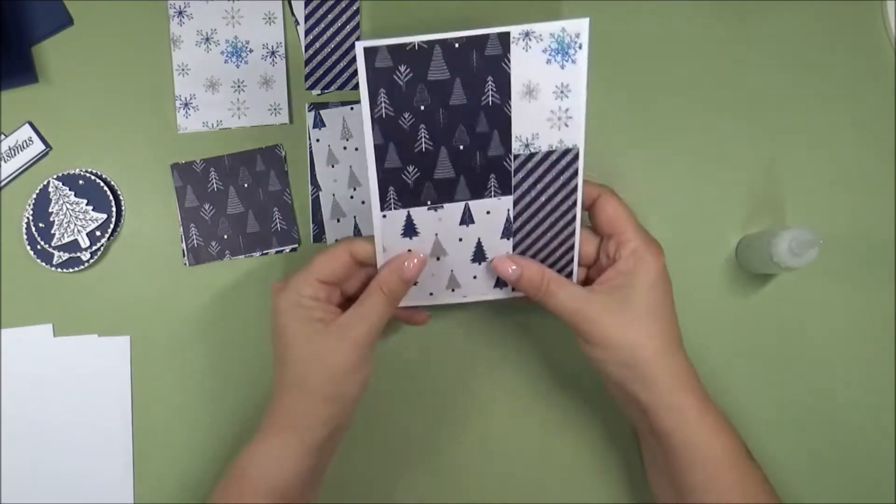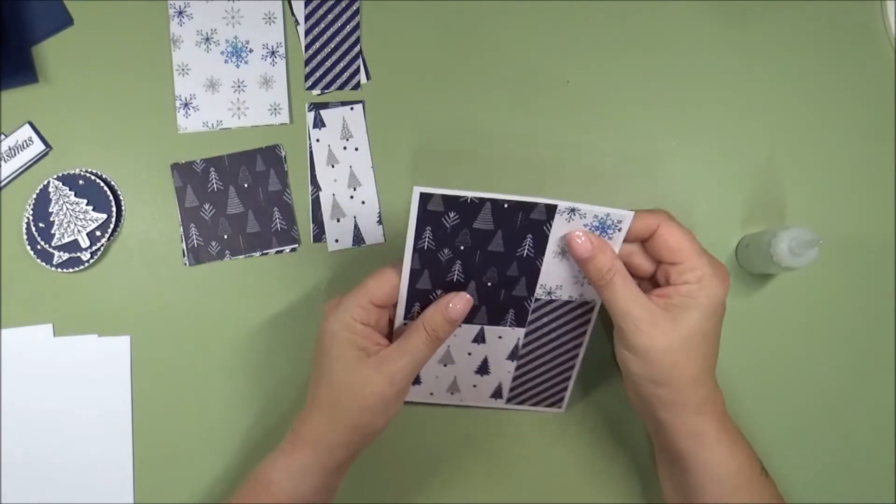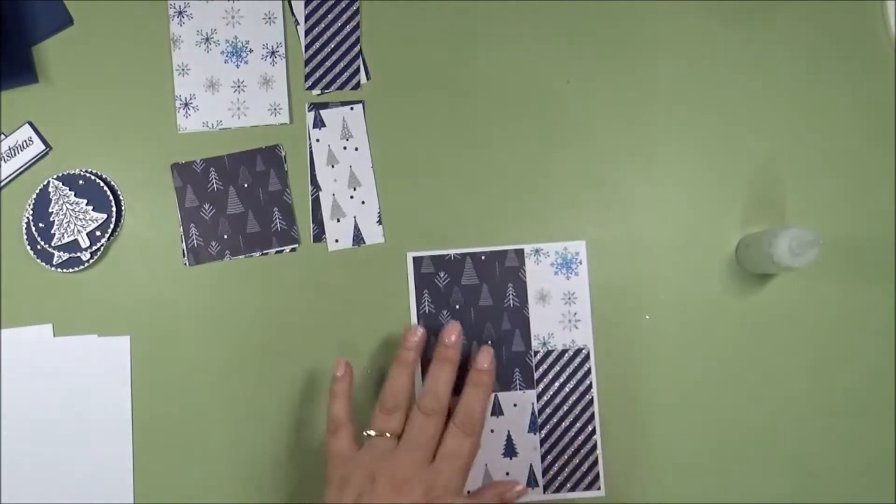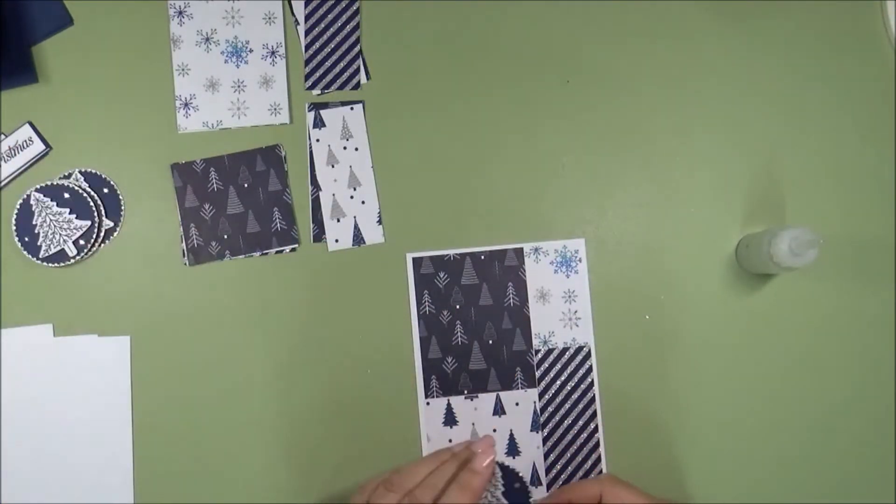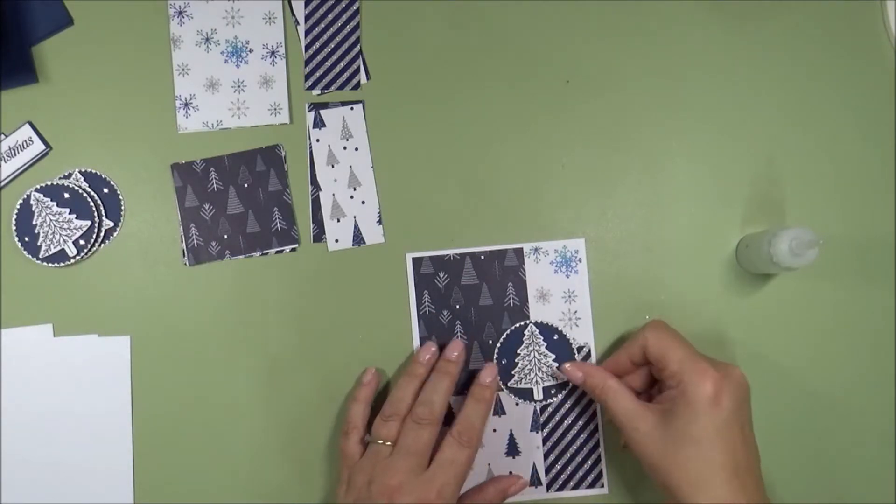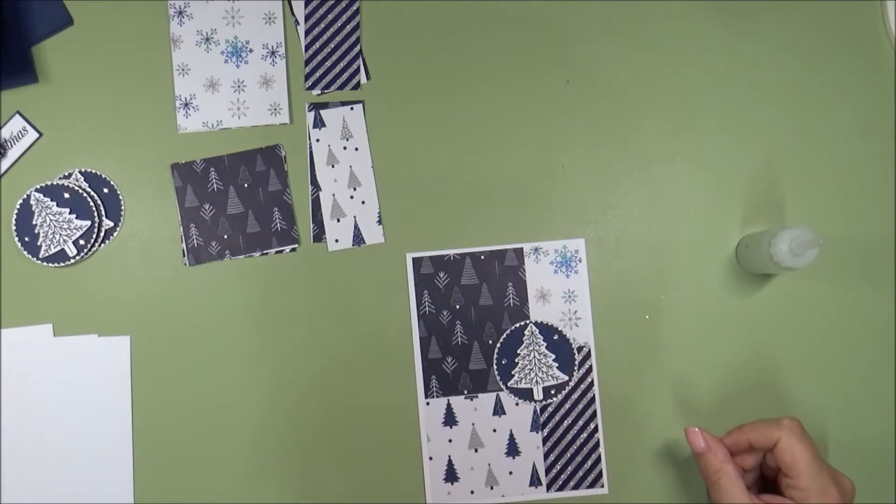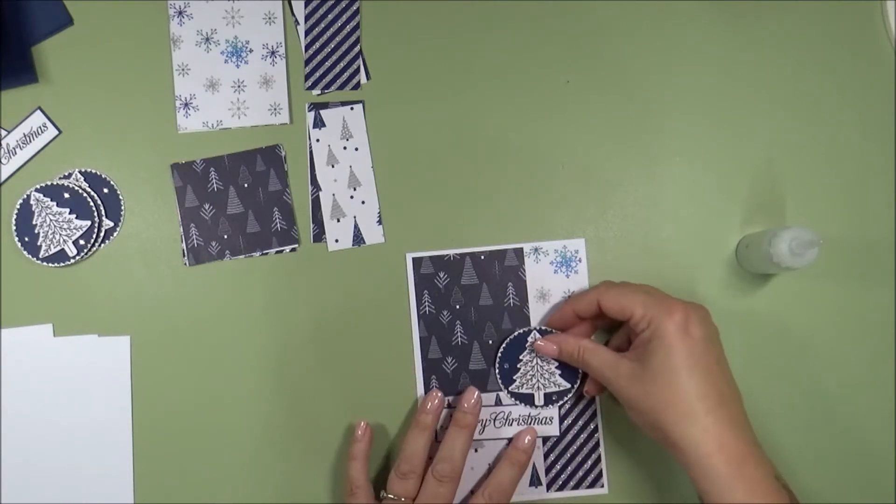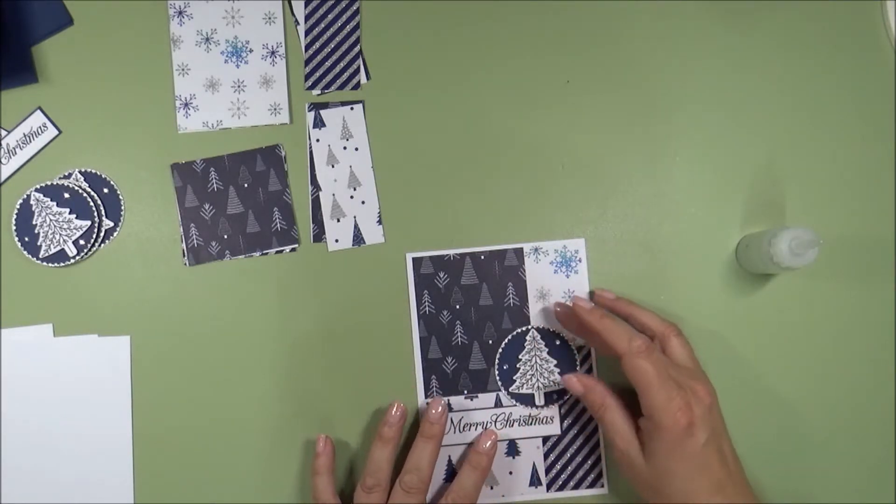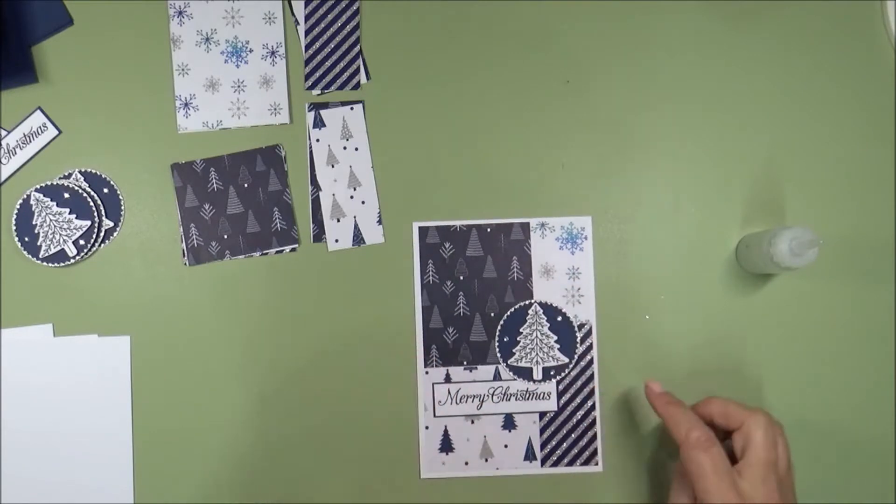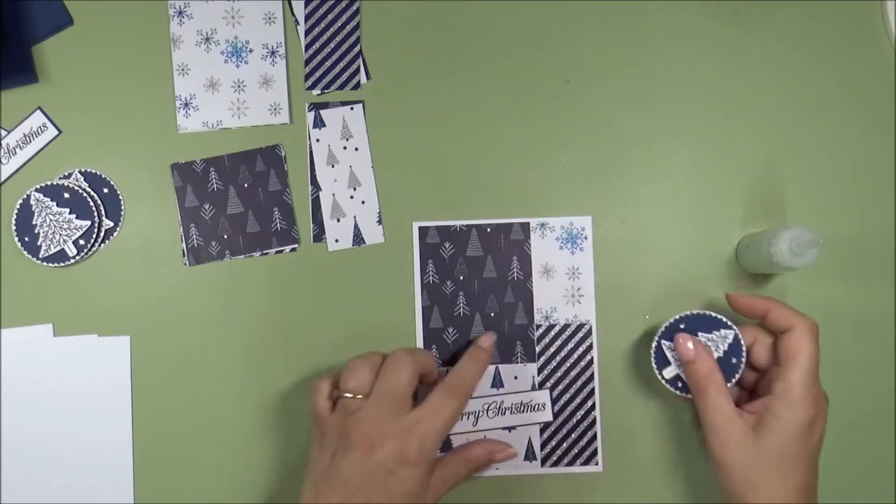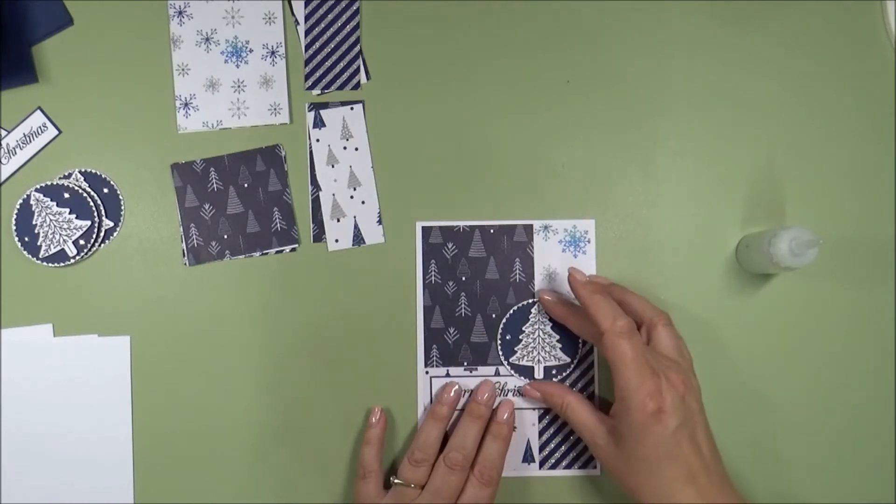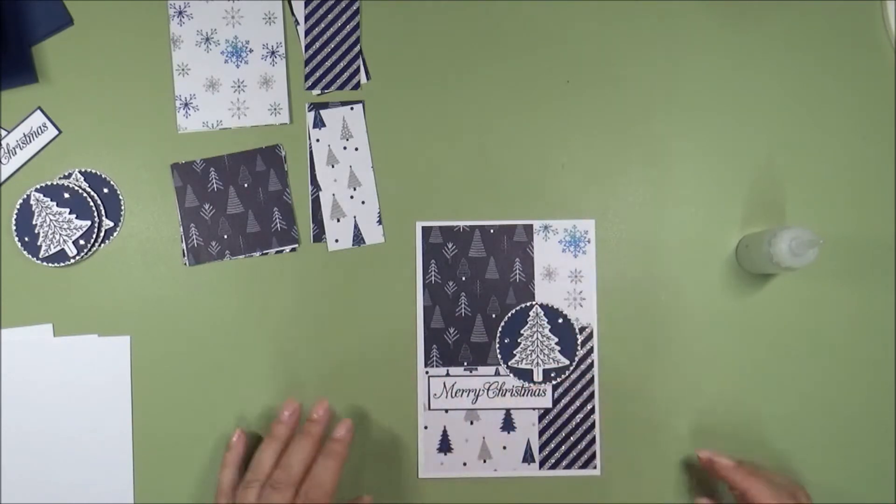So I'm going to glue my pieces down. And that's our first card made. And so then you can then put on your decoration wherever you would like to put your sentiment. And what I've done here is I've put my topper just where the joins are here. I just find that's just nice there, just to be able to cover those up.